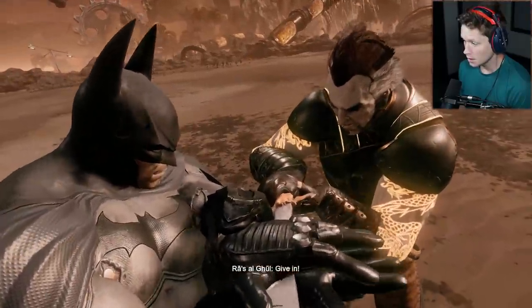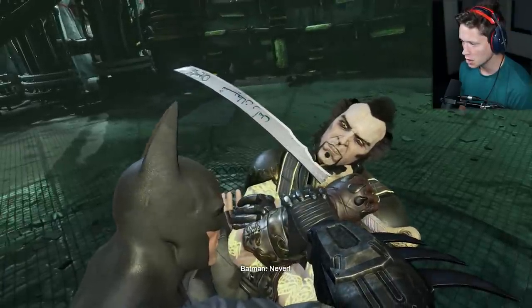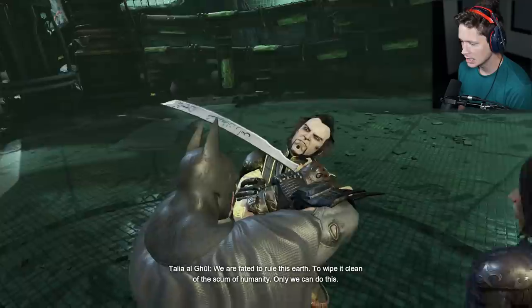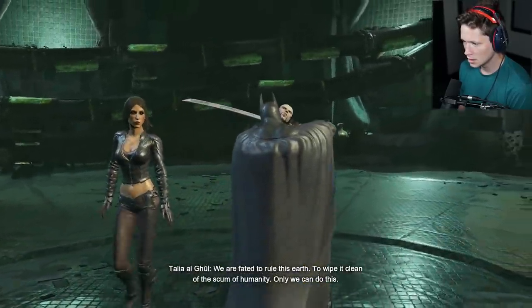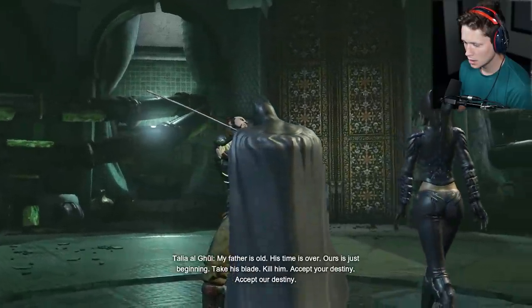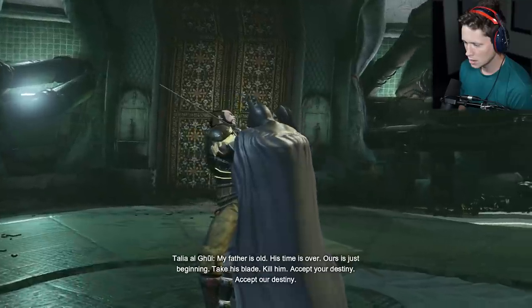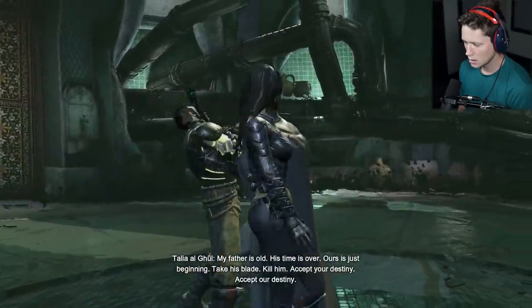Give in. I'm Batman, I will not kill you. We are fated to rule this earth, to wipe it clean of the scum of humanity. Only we can do this. My father is old. His time is over. Ours is just beginning. Take his blade.